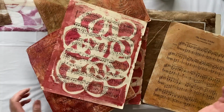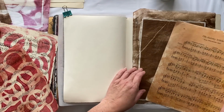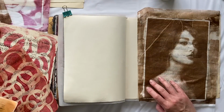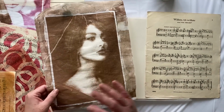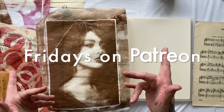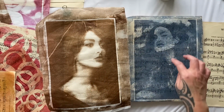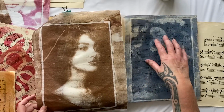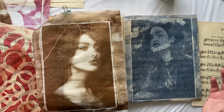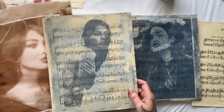But then very quickly it turned into an image transfer lesson, which happens sometimes when you're creating live in the studio on a Friday, 10 a.m. New Zealand time. Now, some of them turned out beautiful, some of them didn't. I was printing straight onto the music notes, but it just didn't want to work. Some of them were being difficult, and you know how it goes.